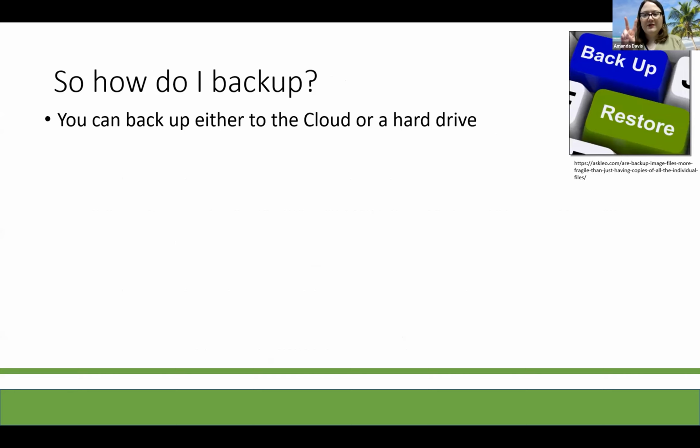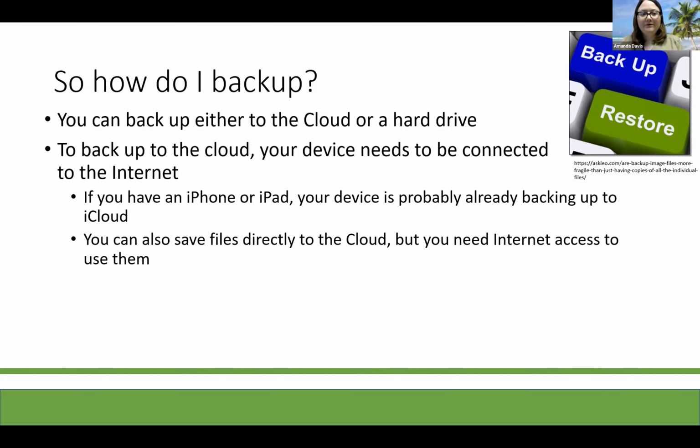So how do I exactly back up? There's two options. You can back up to the cloud, or you can back up to a hard drive. That hard drive can be in your physical presence, like in your house or in the office, or you can have a second location to back up, like our office, where we have servers and things that you can back up to another location. It is a good idea to have both an on-site backup and an off-site backup.